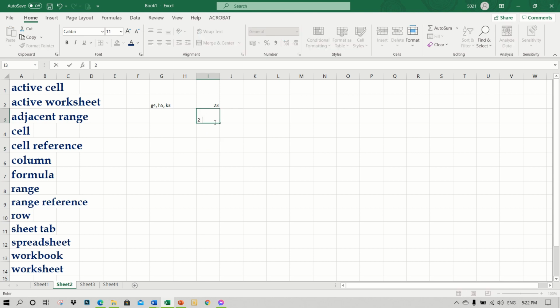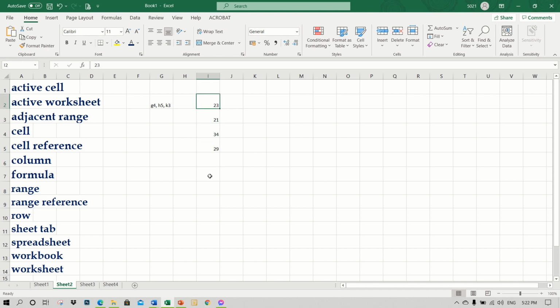So may mga instances kasi, for example, may data dito at meron ding data dyan. Ang data natin, kung papansinin natin, nasa I2, I3, I4, and I5. Pwede kasi na let's say add the cell containing the reference I4 and I2.